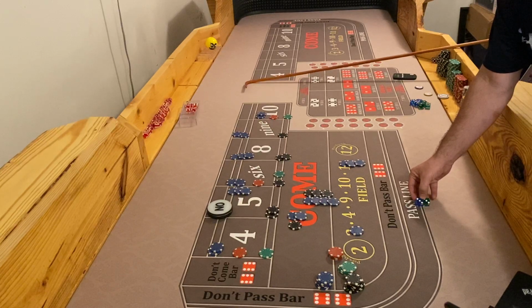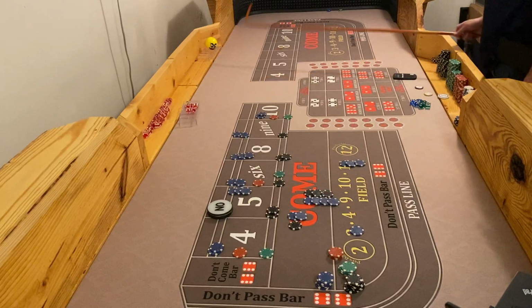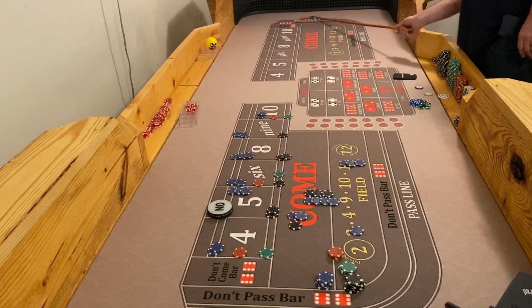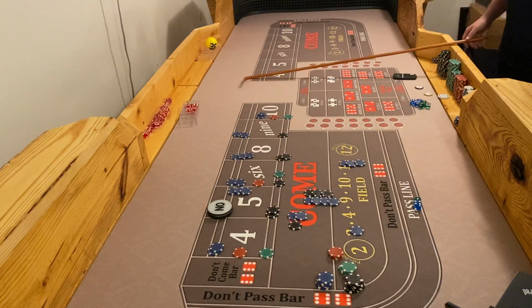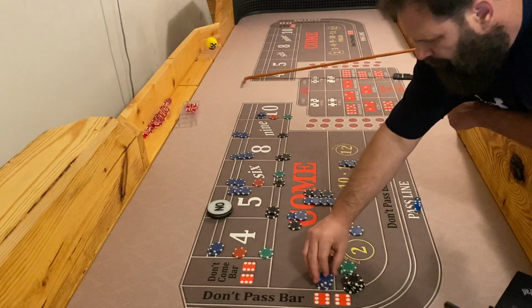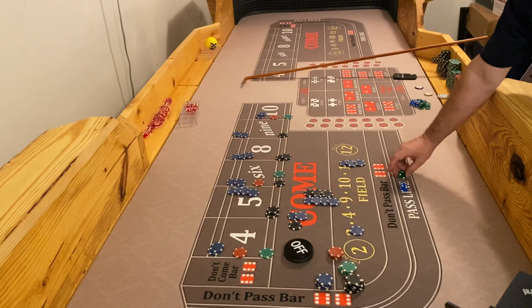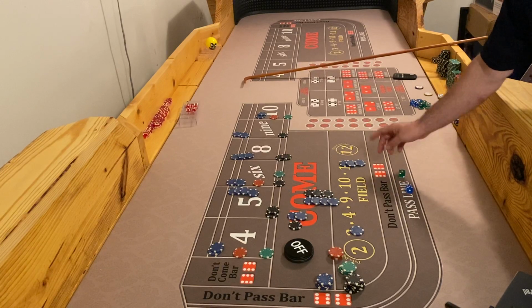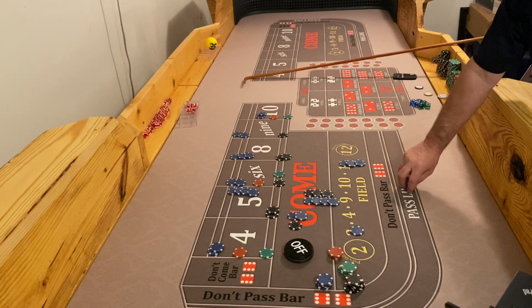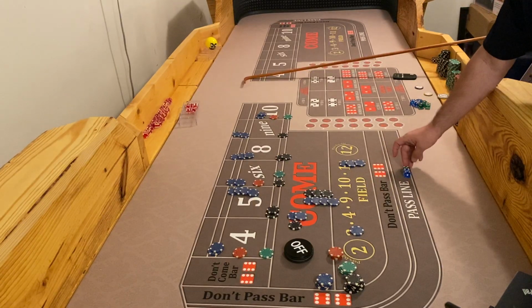Dice are out. We got 4, 1. Explosion, right. 4, 1. That's a point made, but it's off axis. So we don't do a black. That was explosion there. 4, 1 made explosion. 3, 1 made an explosion. Or no, it was 4, 1. 4, 1 made explosion, point made. Dice are out.